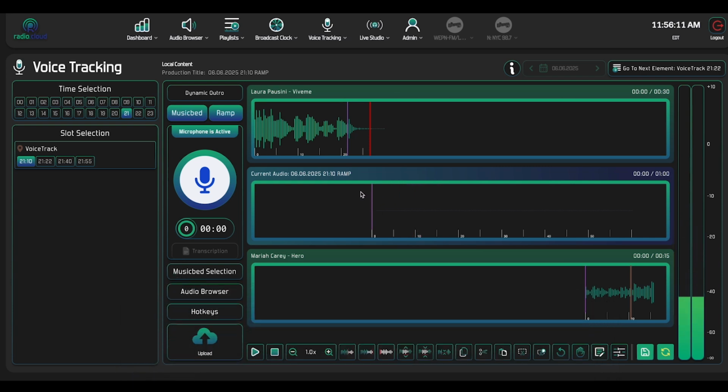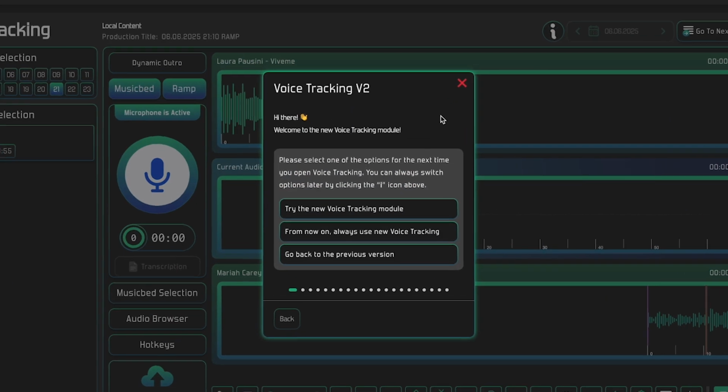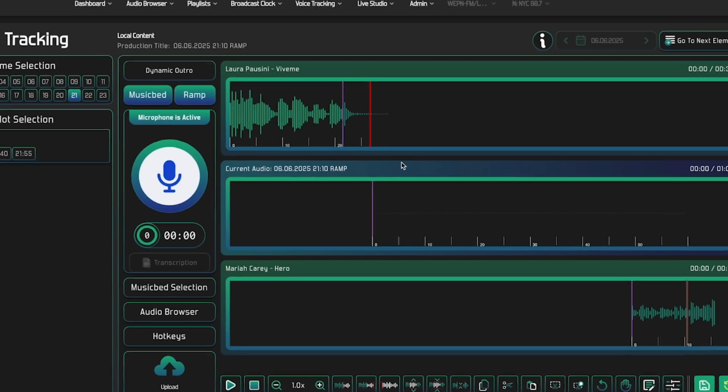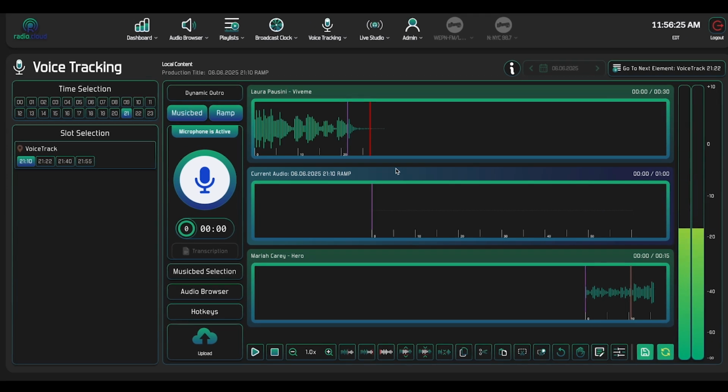For now, the first time you open the voice tracker, it will automatically open this little tutorial for you. This is always there if you need to click on it as a reminder of how to use this page and what the different buttons mean. That's a great little feature. But just to give you the very basics, you plug in your microphone, you click record, and you're off to the races. That's it in its simplest and purest form.